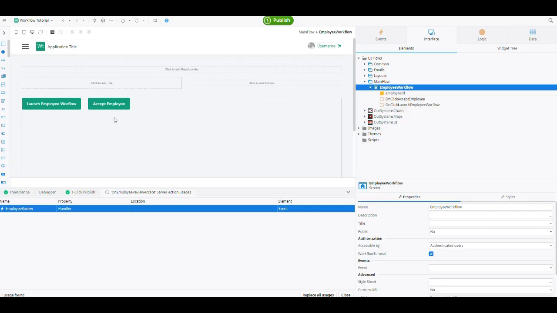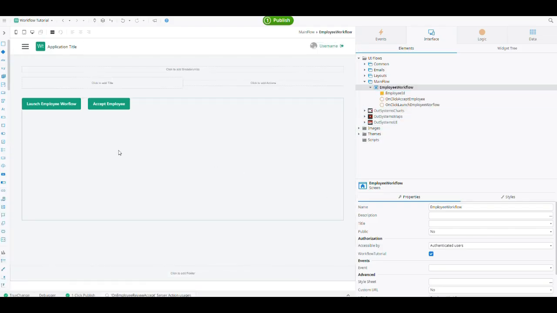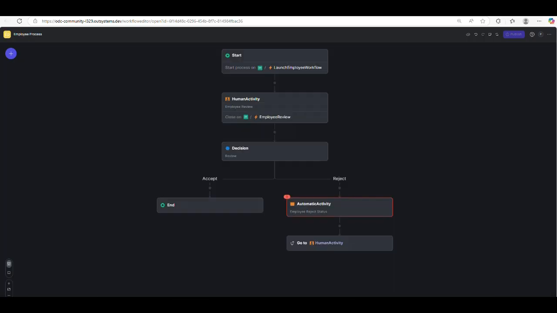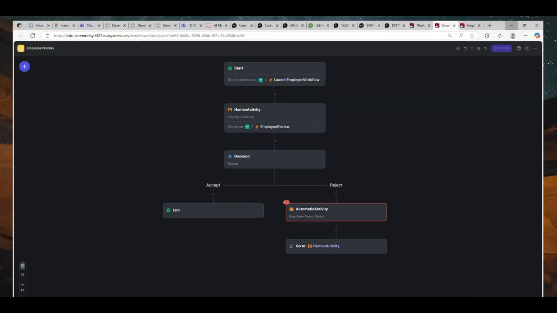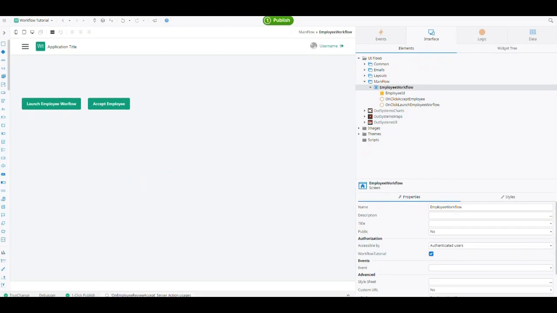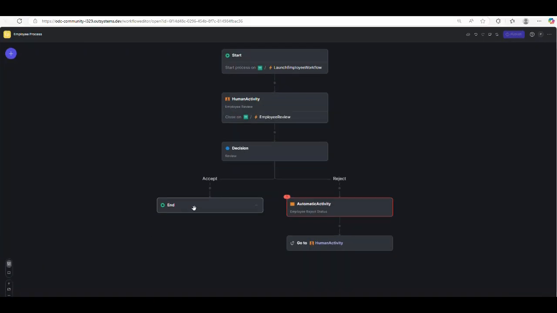And what we need to do here in the front end side, we don't have to do anything because when we launch, we're going to end up on the human activity. And after that, if we accept, we go to the accept. So nothing new here, already know. If that button is not clicked, it means that it was rejected.